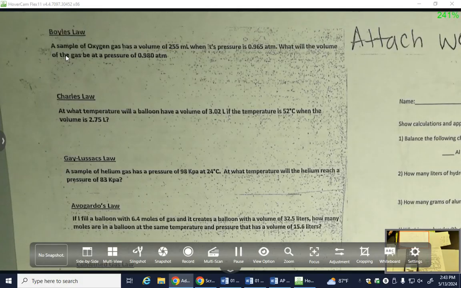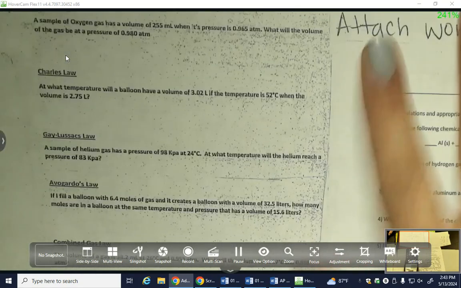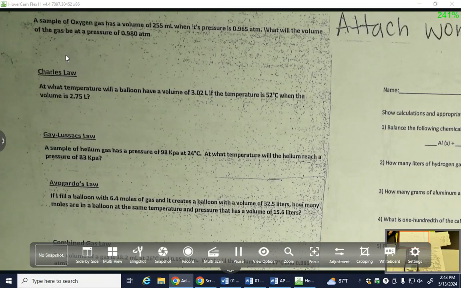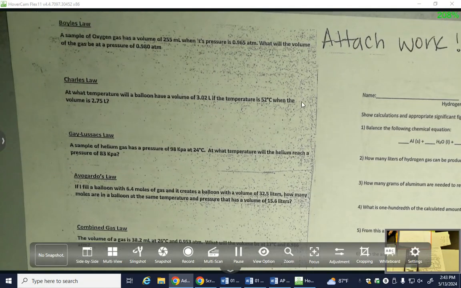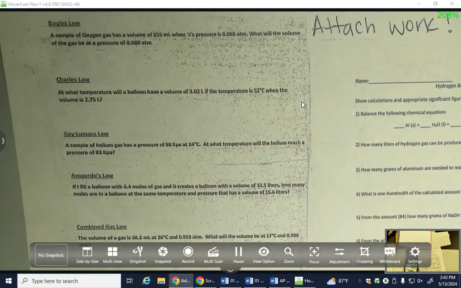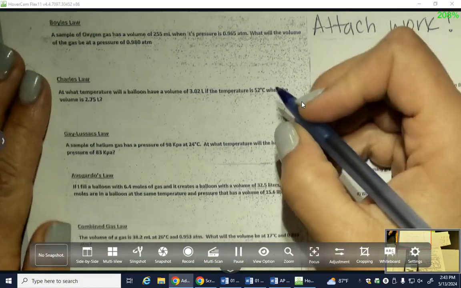All right. So like I said, I encourage you to probably show your work on a separate sheet of paper. That way you can spread out your work a little bit more. Okay. All right. So you're on the side that does not have the balloon on it. Make sure you're on the opposite side. We're going to just run through these examples real quick, and then you're going to start practicing your calculations, okay?